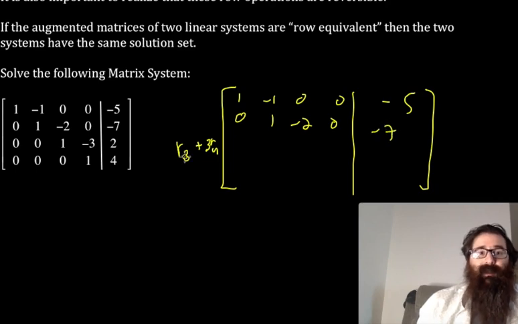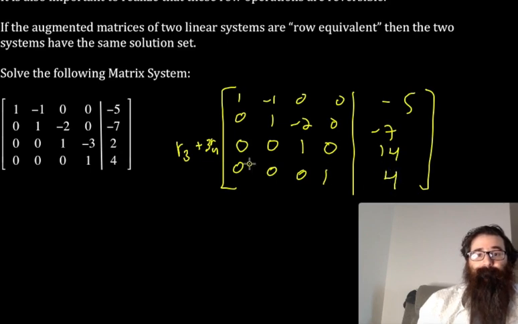But now I'm working in row 3. I get 0 plus 3 times 0 gives me 0. And then again, 1 plus 3 times 0 keeps my 1 there. It preserves it. But negative 3 plus 3 times 1 gives me that 0 that I wanted. And then now I have to work in the augmented entry as well. I want 2 plus 3 times 4. That's 2 plus 12 gives me 14. And then I can just rewrite row 4 if I haven't already. So now row 4 looks good, row 3 looks good.